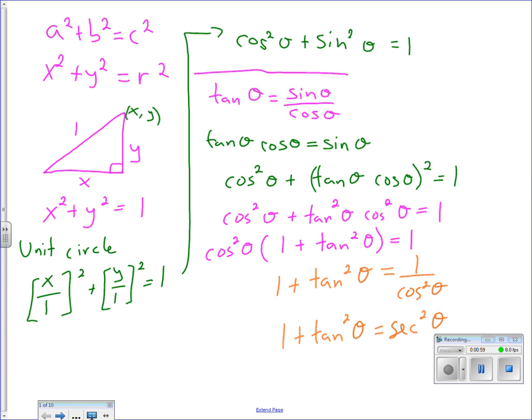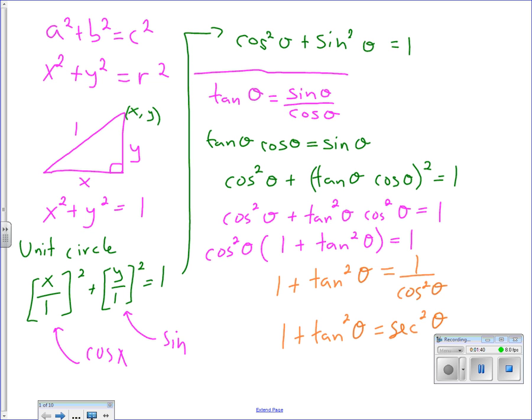But our unit circle work has shown us that x over 1 squared plus y over 1 squared is actually equal to our first identity. What's x over 1? X over 1 is actually the definition of cosine. And y over 1 is the definition of sine. So we have in Pythagoras our first Pythagorean trigonometric identity, which is cosine squared theta plus sine squared theta equals 1. Now we can manipulate with other known quantities.